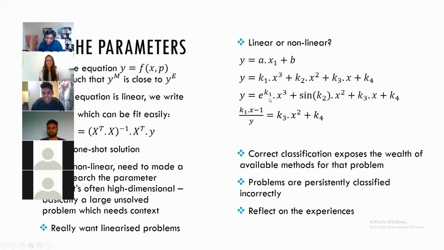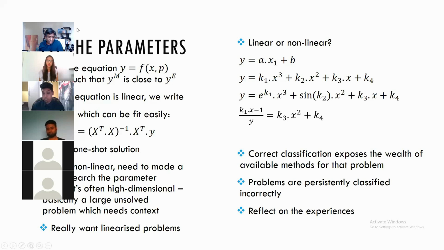Okay. How about this? So again, you've got x cubed, and here you've got the sine and x squared and everything. So linear or not linear? No, not linear, right? And then this one. Okay, so some are a little bit hesitating. You're thinking there's some trick to this, right? It looks like these three are clearly nonlinear. So all these are linear.